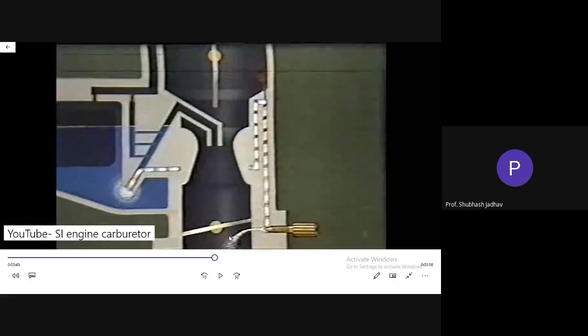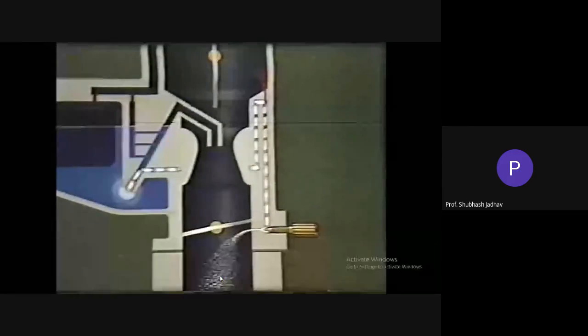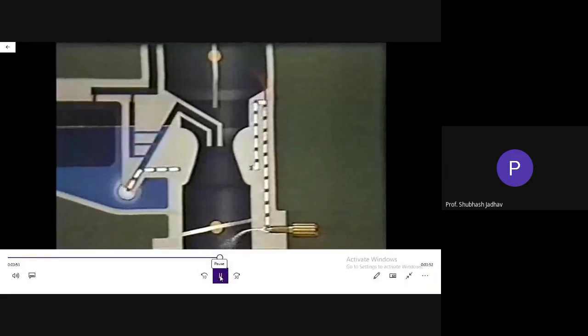And that is how during idling, with the help of this idling system, we are sucking in the fuel. And why is this suction made possible? Because the engine suction is acting here, and the atmospheric pressure is there. Due to the difference between the atmospheric pressure and the suction pressure, the fuel will be sucked over here, and the amount of fuel sucked depends on how much loosening or tightening of this idling screw is done. So you can see over here it is being supplied.